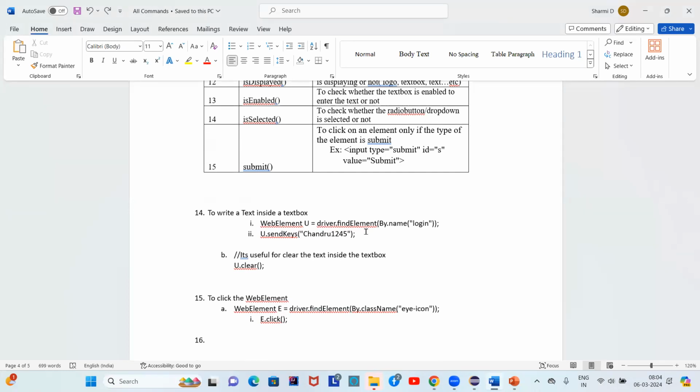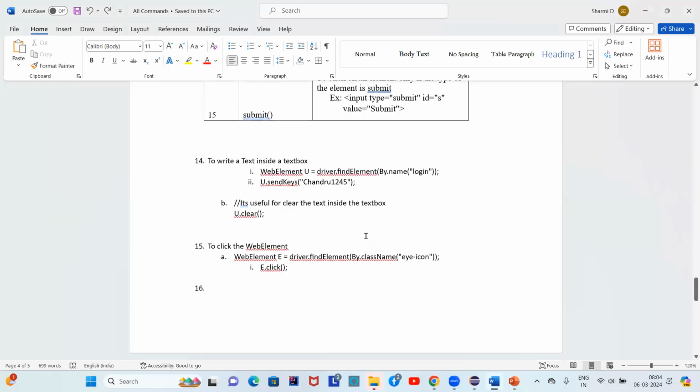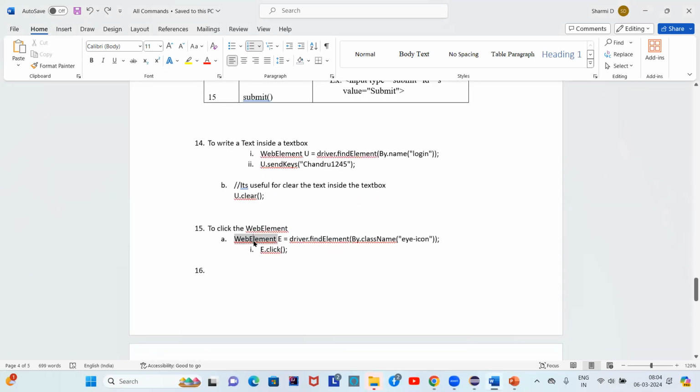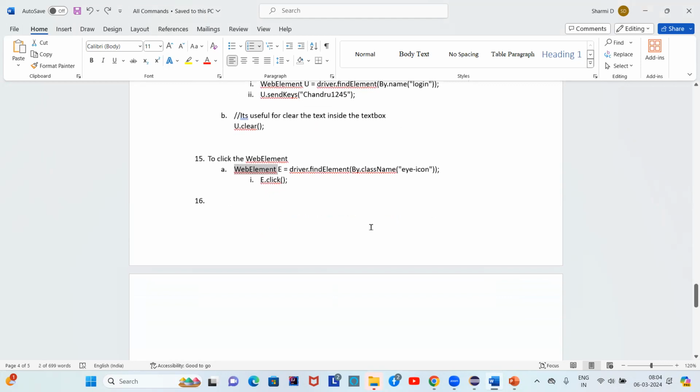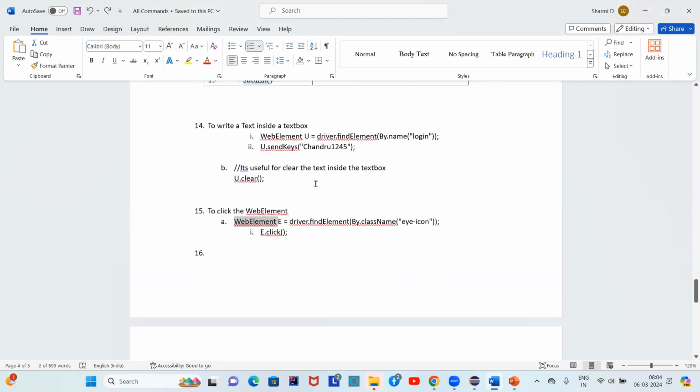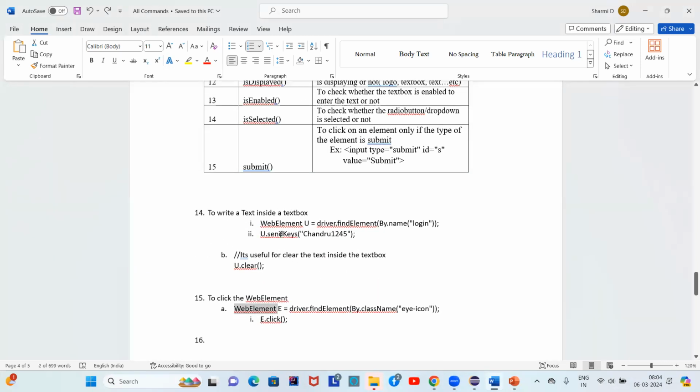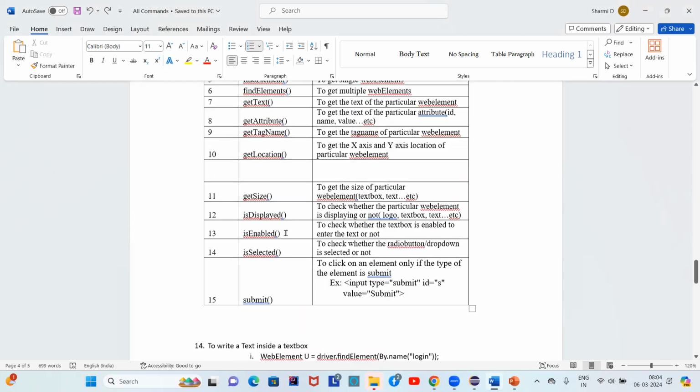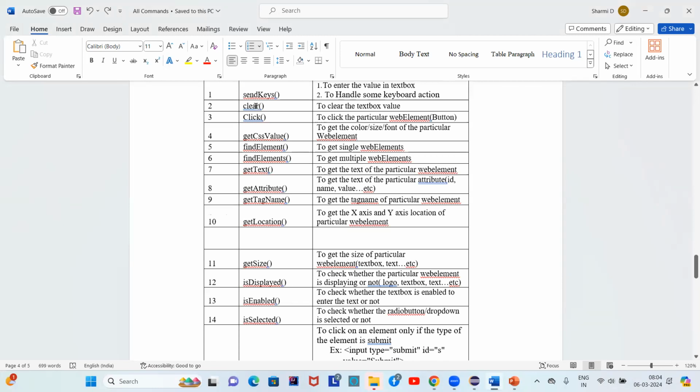Okay. So sendKeys is used to type inside a text box, and clear is used to clear a text box value.